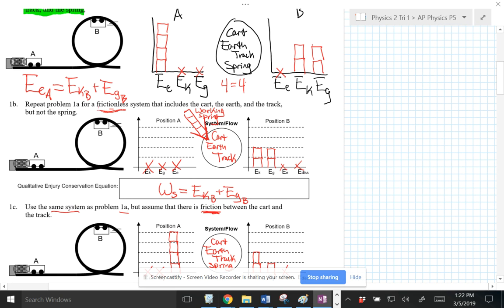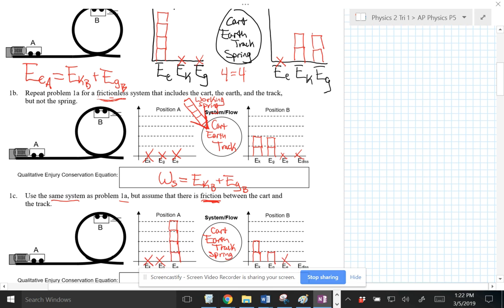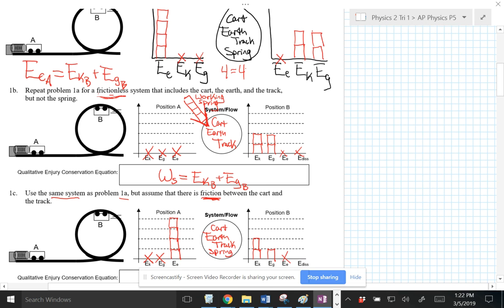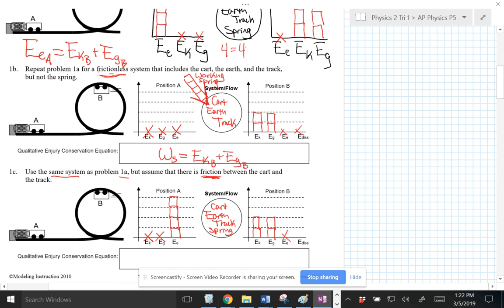So now B is not as high as it used to be? Is the top of the loop lower because there's friction? No, that's still position B. It's the same height. So we've got to have the same EG there. There's friction. What does that imply might be different? If you did the same thing but with more friction, less speed. So what does that make you think? Yeah, a little less EK.